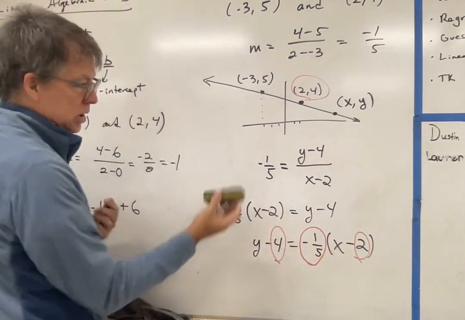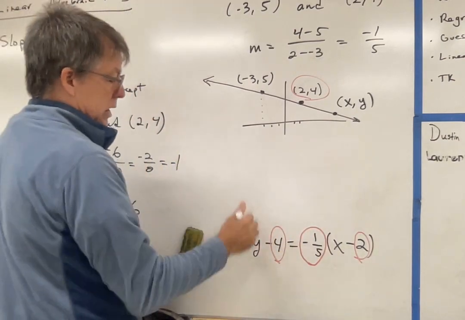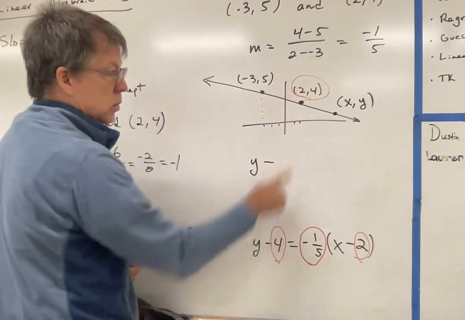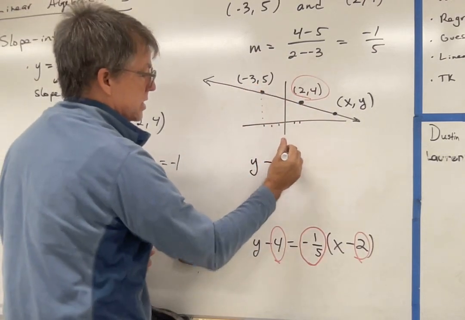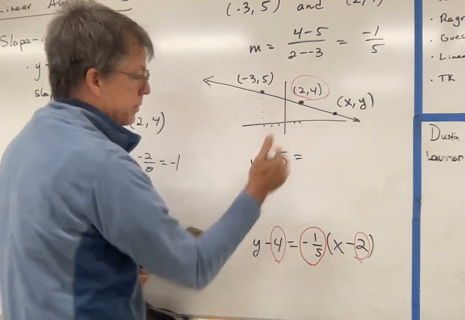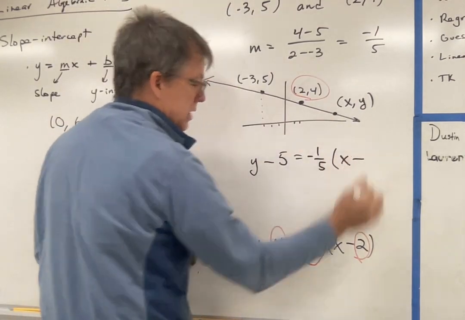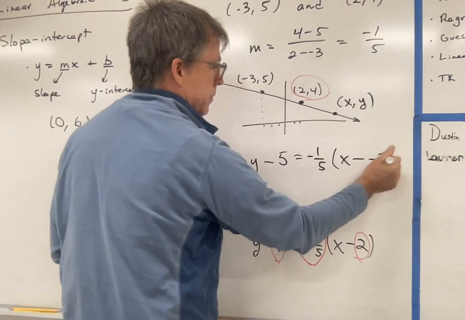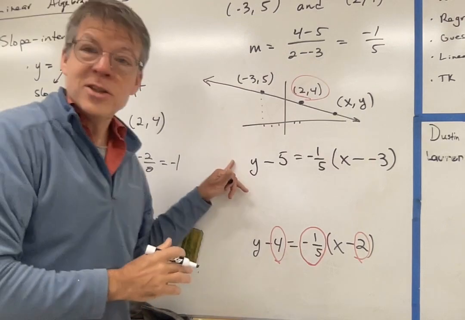It's completely right. Let me just erase here and show you that you could also say y minus, what's the first slot here? Can you tell? It's the y coordinate. So I'm going to do the same thing here, the y coordinate, but I'm going to choose the 5 instead, okay? And then what's the second slot? It's the slope of the line, right? So I'm going to plop that in. Bam. And then I have x minus, and what's my last slot here? It's just the x coordinate, right? So I'll just use this, negative 3. You would usually just write that as x plus 3, right? Anyway, this is also the same line.